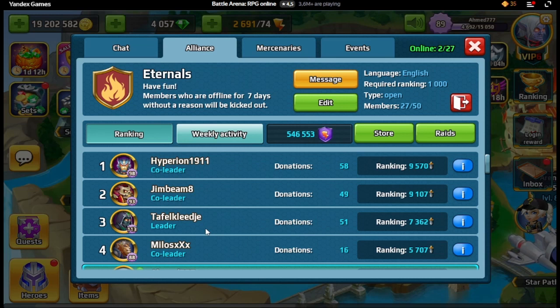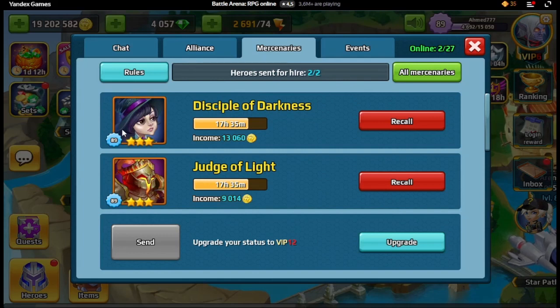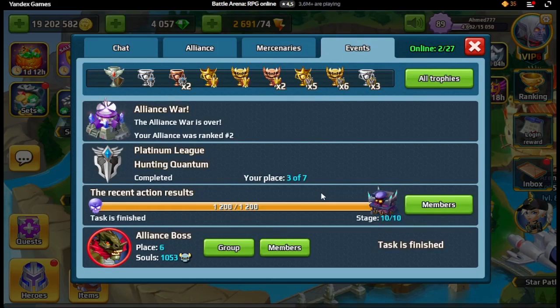Here you can see alliance members, and the rank and power of each member. In this tab, you can mercenarize your heroes and share them with your allies. It will be renewed every 24 hours, so they can use those heroes, and you can also use your allies' shared heroes in your battles. I can show you later where you can find the events that you can participate in with your alliance and get some rewards for you and your team.